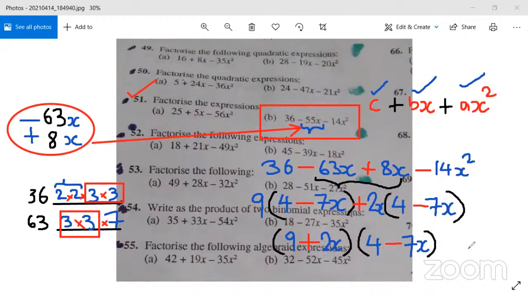So our prime numbers from as early as primary school all the way up to now, when we're doing CXC, we still need the prime numbers. We still need the prime factors. Because had I not found the prime factors of 36 and 14, I would not have known what combination to use in order to get the minus 55 to be split into 2 terms, right? So I feel like we did a good job there.